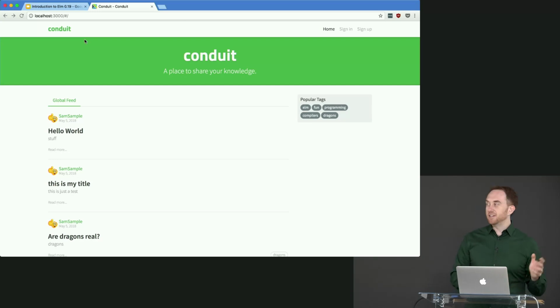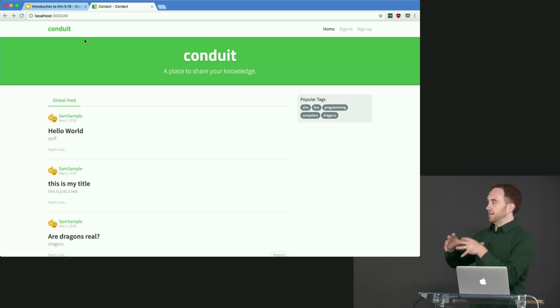Also, this is a single page app, but we're not going to get into how those work today. Just be aware that this is really a fully featured example app. Also worth noting that this is a real-world app. You can see this whole application implemented in various different technologies, which can also be a good learning tool. So there's a React Redux version of this, there's an Angular version of this, there's a Vue version of this.